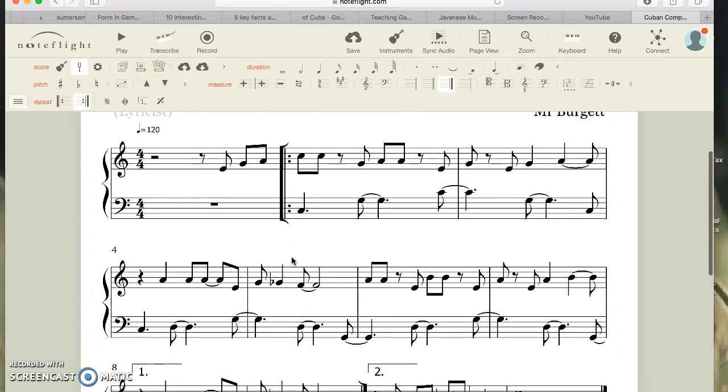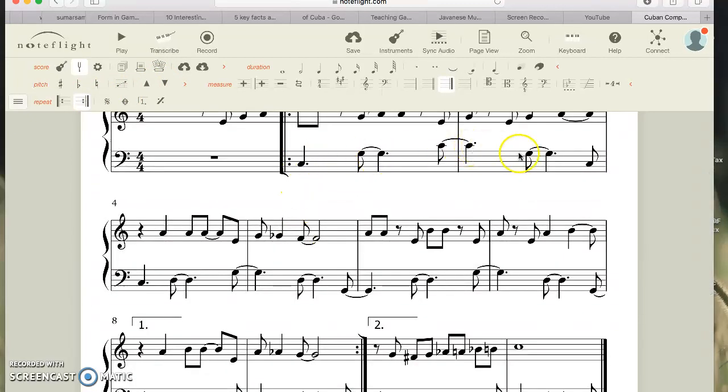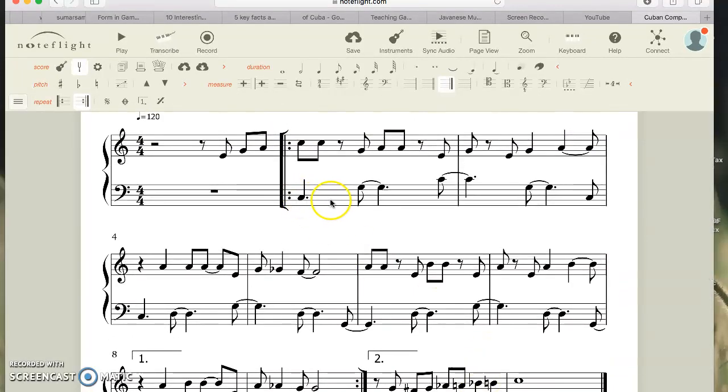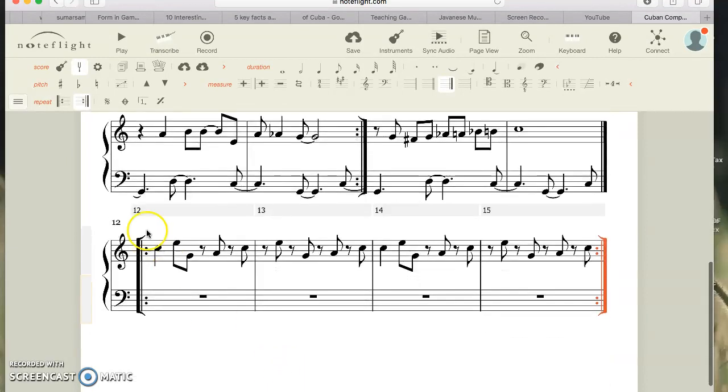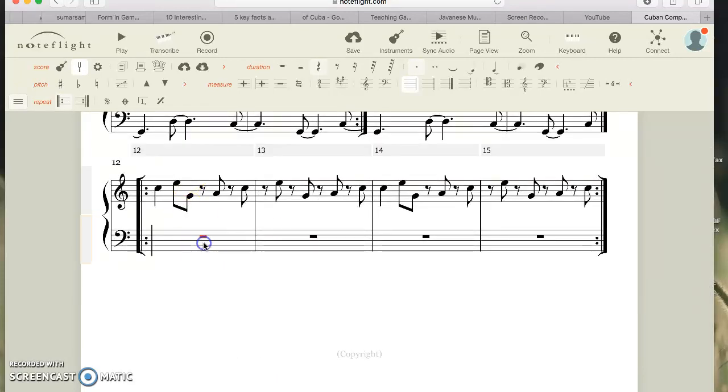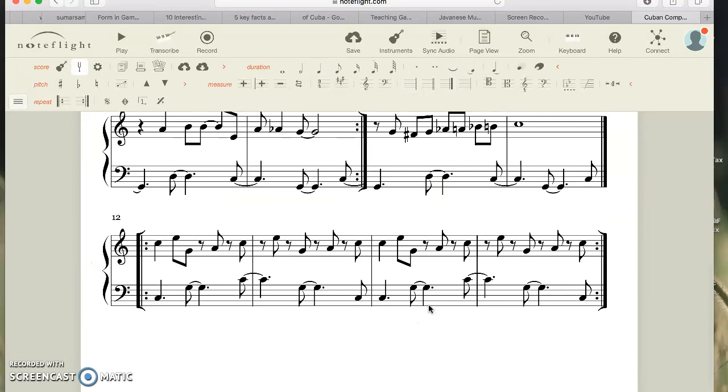Last thing you need to do is put in the tumbao bass pattern down here in the left hand. My tumbao pattern I can use from here. All of this Montuno pattern here is based on the 1 chord in the key of C. The tonic chord in the key of C is number 1, and the 1 chord in the key of C is C. So here's my bass pattern in C. This is all 1 chord. I'm just going to highlight that, copy it, put it down the bottom here, and paste it. Same with over here as well. Paste it. And there's my Montuno pattern.